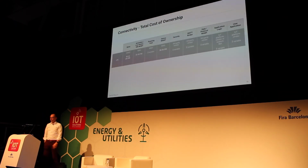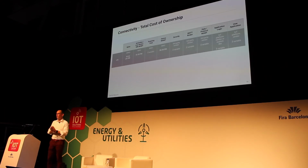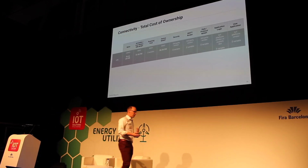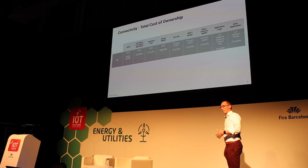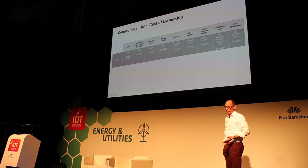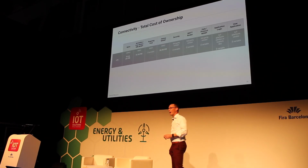If you compare what we do, what do you need? And probably the best to compare is actually cellular, because it's the only solution where you might get so close in terms of global availability and being available everywhere, really. Well, you need data, you need to send data, which at the currently available cheaper end is maybe 30 cents a month per megabyte. If it is cellular, you need to take care of activation, line rental, SIM management, which is, again, probably about $1.